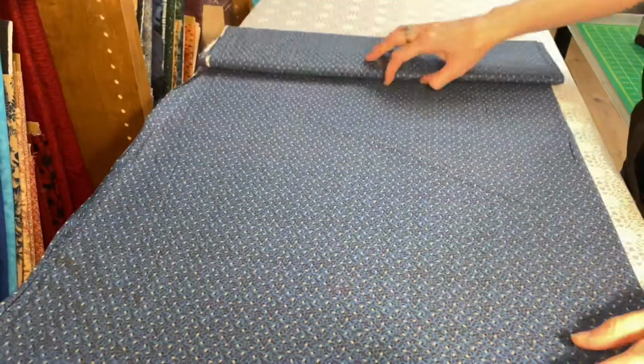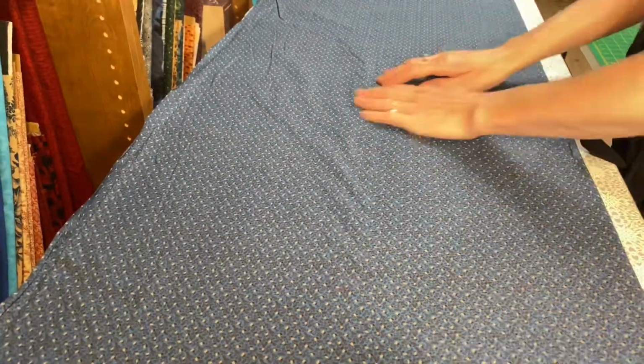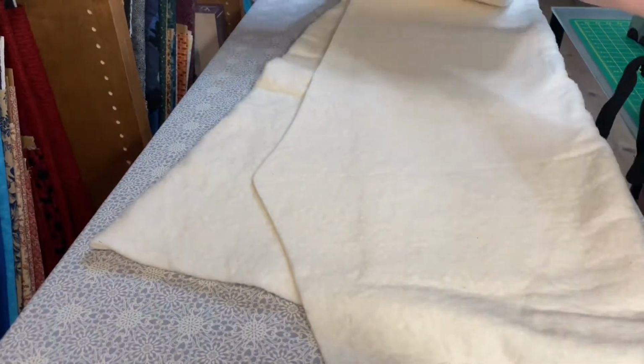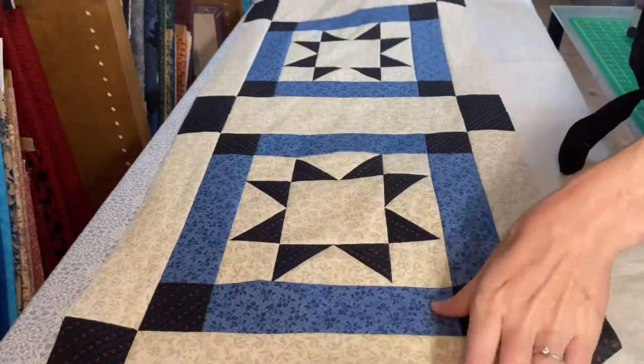I've chosen some blue fabric I had from my stash to use as the backing, and cut a piece of that as well as a piece of batting to fit the size of the table runner.